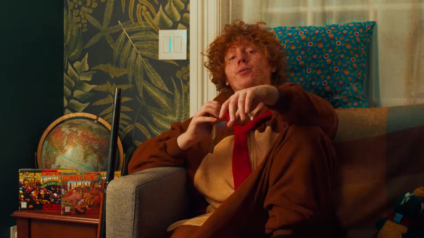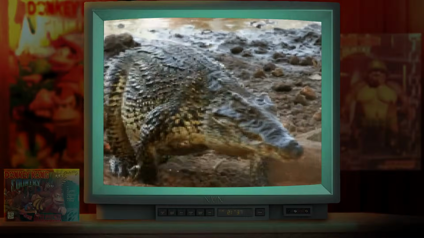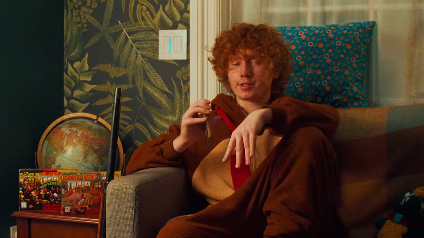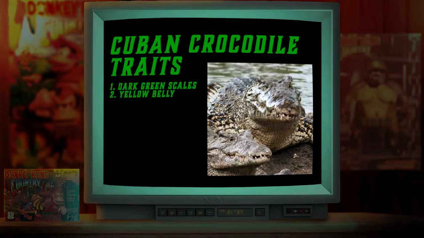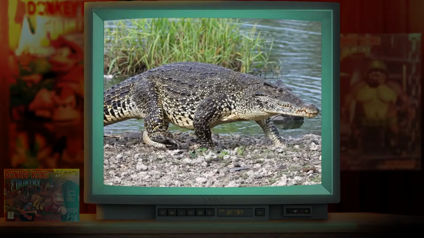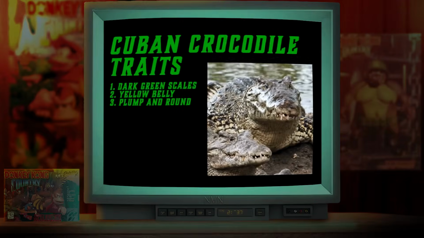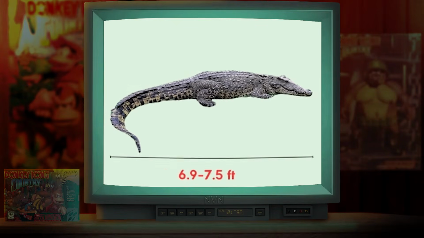Sort of the second crocodile I thought of was the Cuban crocodile. So right off the bat with the Cuban crocodile, it has dark green scales and yellow counter shading. Very good. It is a little plump and round, I would say, in my opinion. They're kind of fat, or they can at least get kind of fat. However, they're pretty small. Adults kind of get up to be around 7 to 7.5 feet.